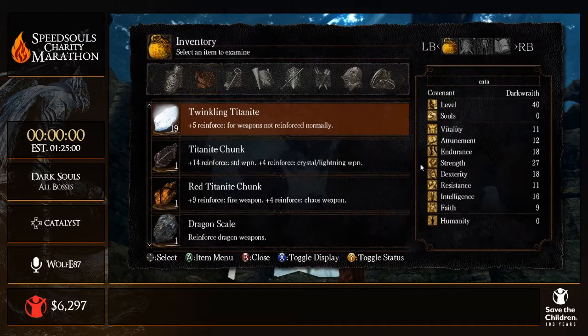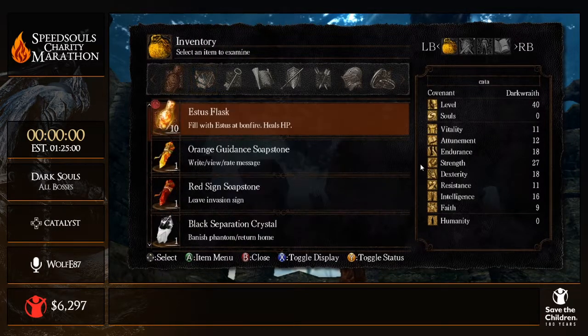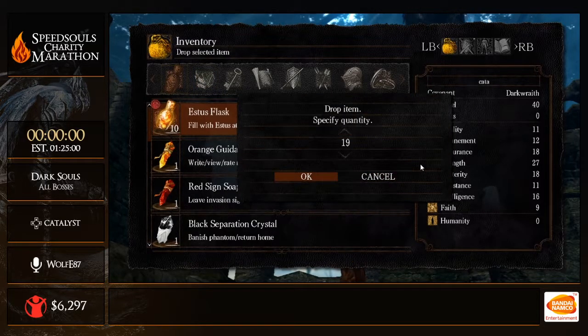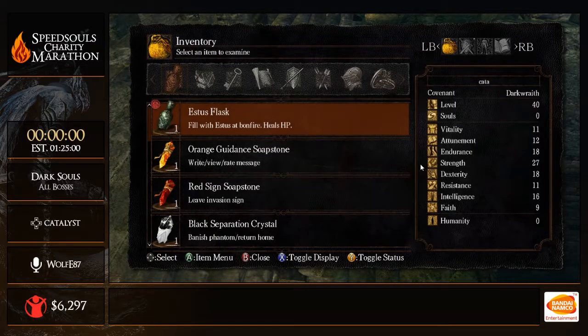But this one is a little bit harder. I'm basically gonna transition dropping the Twinkling Titanite, which I can just drop normally, into the other tab, onto the Estus Flask. It might take me a couple of tries, especially if I have the wrong config. Okay, good. That was actually first attempt. So now I can drop item, specify quantity. Boom. Okay, now I have just 1 charge, but not really.